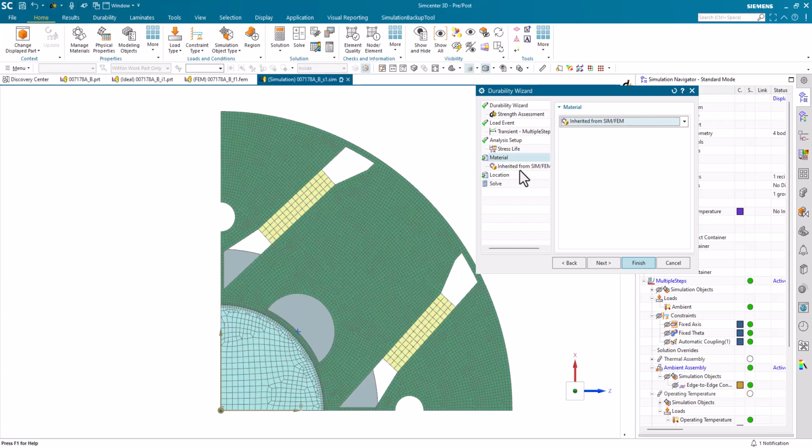And then I could inherit the material properties from the model. I don't have the proper durability quantities, material properties, so I'm going to use this estimate option. I'm really going to be focused not so much on the magnet material, but the aluminum of the rotor and the shaft. And so I'm going to base this off of a typical cast alloy aluminum.